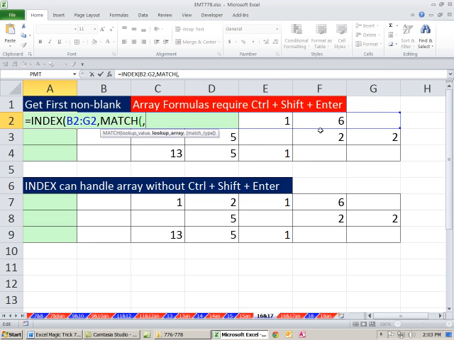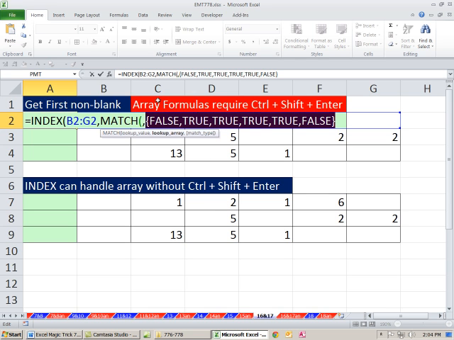So let's first figure out how to do this. We simply highlight that same range, and we say, is anything in that not empty or not blank? The symbols for not are less than, greater than, and the symbol for blank is double quote. So let's just look at this and hit F9. All right, so false, true, because in the one, I know my formula is covering that up. But the first item occurs in the second position, meaning the first value we have there. So there's our array of trues and falses. Now this is an array. That's array syntax. There's a curly bracket there, and commas mean across the columns.